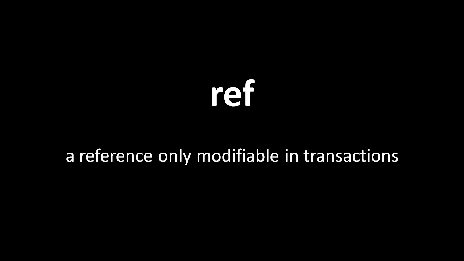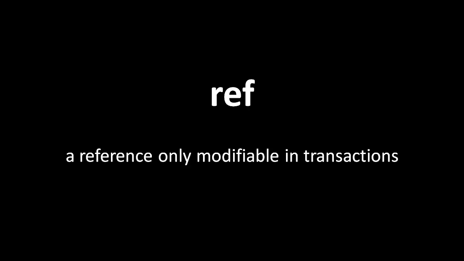Now, Clojure actually enforces that refs only get modified in transactions by throwing an exception if you attempt to do otherwise. So what this looks like in code is you simply use the standard library macro called dosync. dosync takes a body of expressions which make up the transaction, and then in the transaction, that's where you can call the operation that modifies a ref.